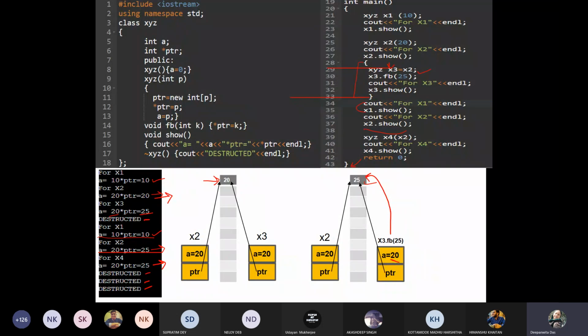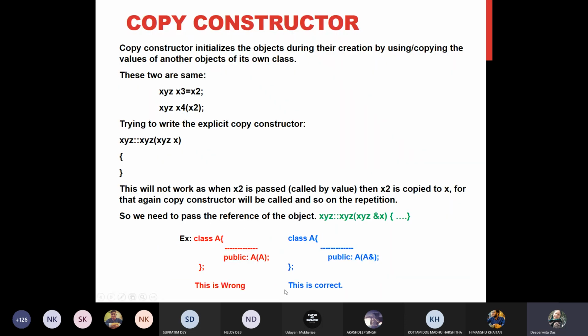If we are doing this, we must protect our data, isn't it? So there comes the idea of having our own copy constructor. This ambiguity can be solved by having our own copy constructor. For the copy constructor we cannot pass by value, this is wrong actually. Rather we need to pass the object by reference. You all know how to pass by reference. This is a basic form of passing by reference, and you can use the const keyword for this one.